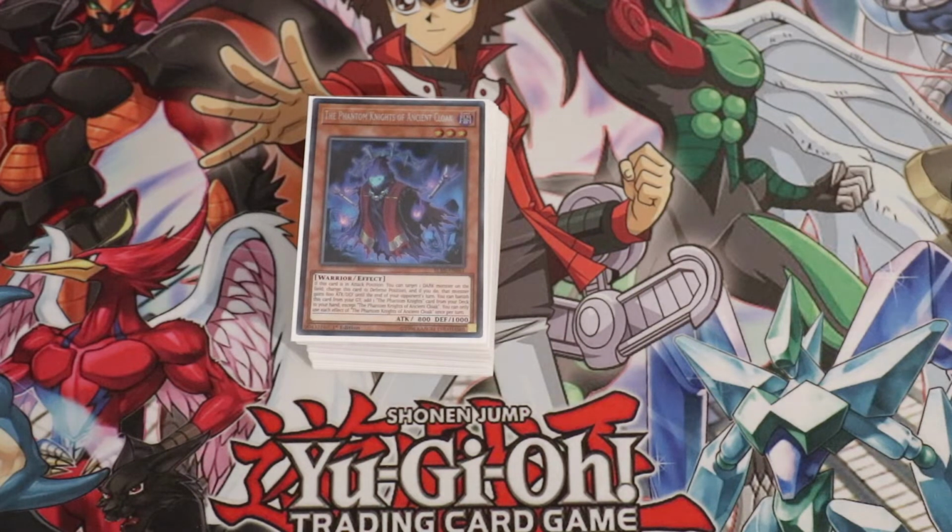And one of the main hero monsters that you want in your grave as fast as you can is Malicious, because it can then start special summoning other copies of itself from the deck. So the two big ideas of this deck are 1, getting Isolde out as fast as possible, and 2, getting Malicious into the grave as fast as possible.